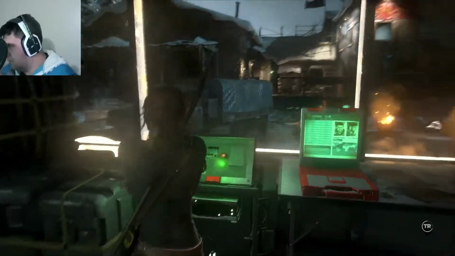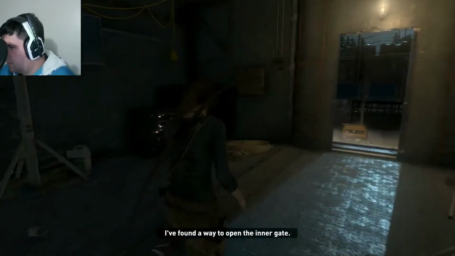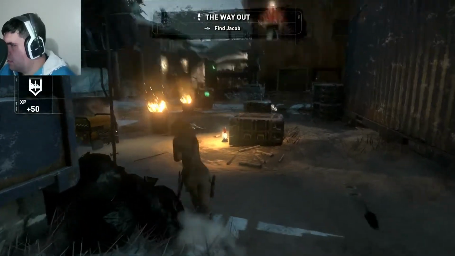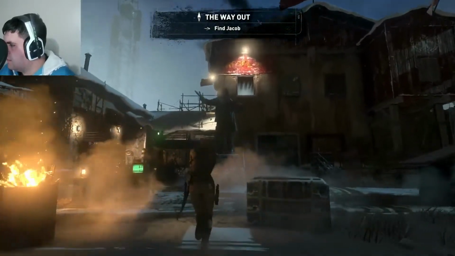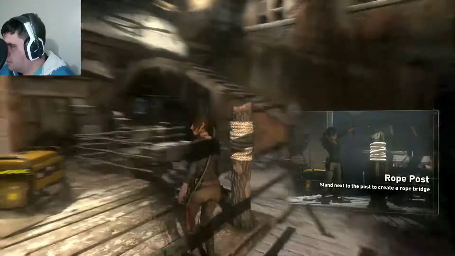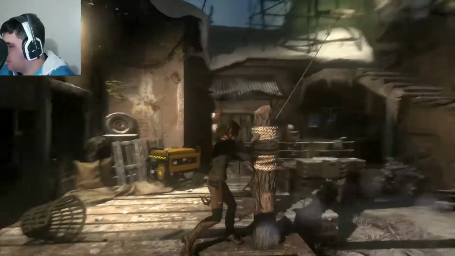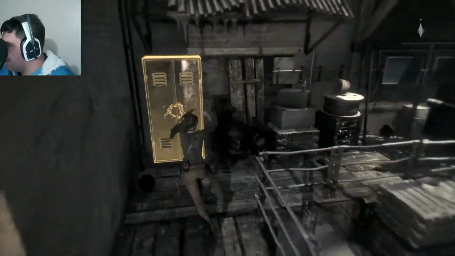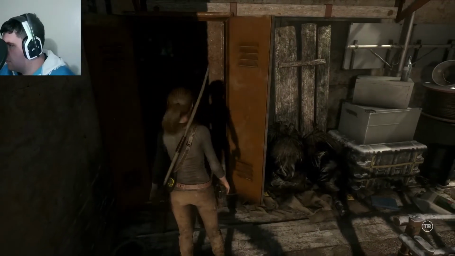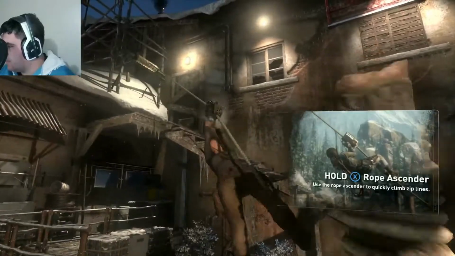All right. Jacob, I found a way to open the inner gate. Head to the courtyard. I'm already inside. Oh, there you are. Oh, that was a gas bomb. My bad. Well, let's see what's in this old locker here. Not much, but that's okay.